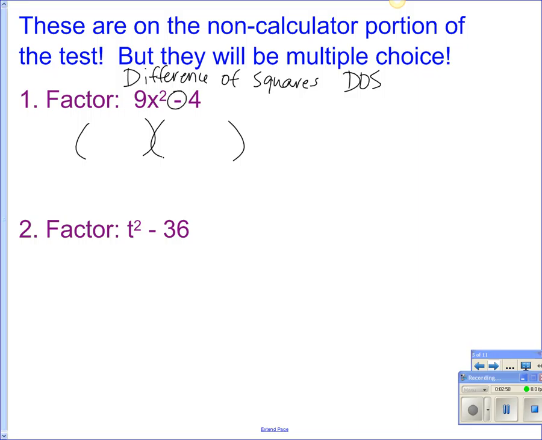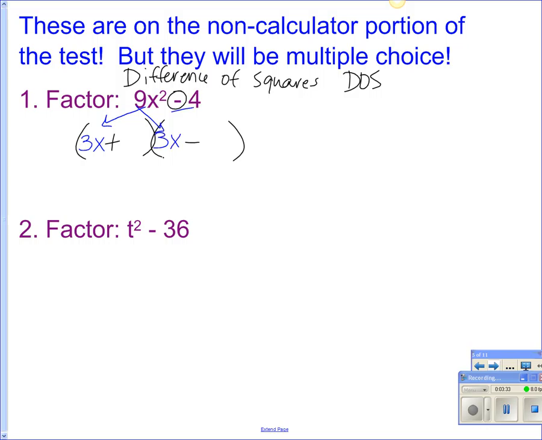Since it's a minus, are your signs going to be the same or different? Different. So you got to put your signs. Don't put any X's yet. Okay, so your signs are going to be different. And then the way you do difference of squares, since there's only 2 parts, is you split it. So what times what gives you 9? And the 3 has to go in front because the 9 was in front. So 3 times 3 gives you 9. How do you split x to the second? X. So you have to put the x in front too.